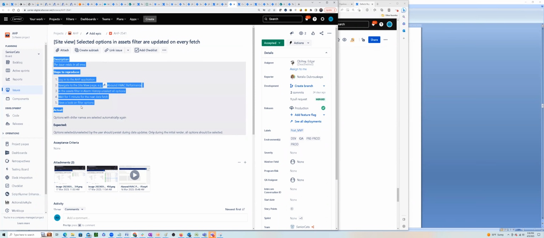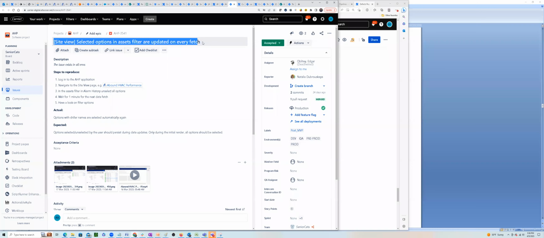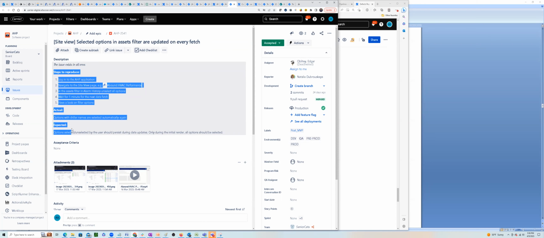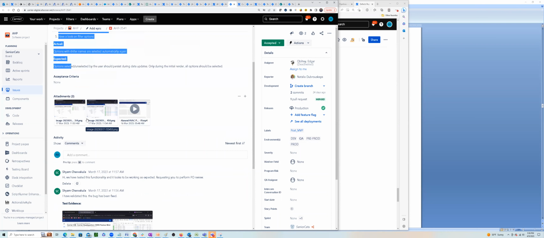In some cases, let's say you have written summary, but your defect is pretty complex and this summary is not explaining the entirety of defect. Under description, you can add more description, but your main agenda is to add steps to reproduce and actual and expected result. And obviously, screenshot is something you'll be attaching.